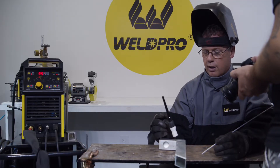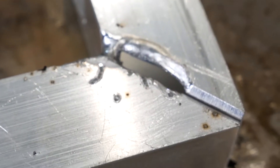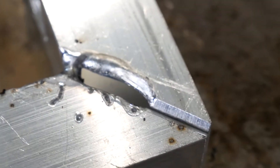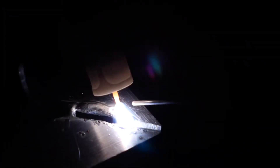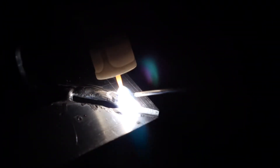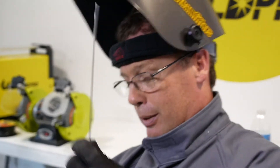Alright Craig, so what you just experienced is what happens when you put too much heat into one side of the material and not the other — you had one side of that material essentially disappear. You finished blowing the hole through it. This is tougher than I thought. So you want me to weld the gate up for you? Yeah, I think you better.